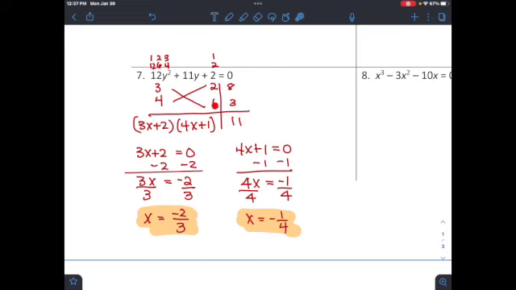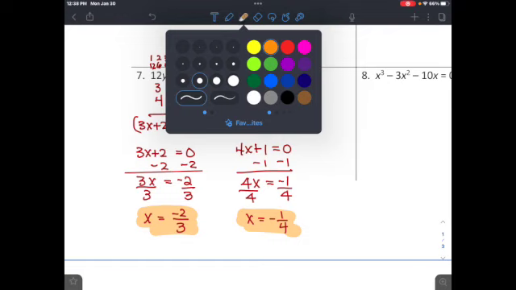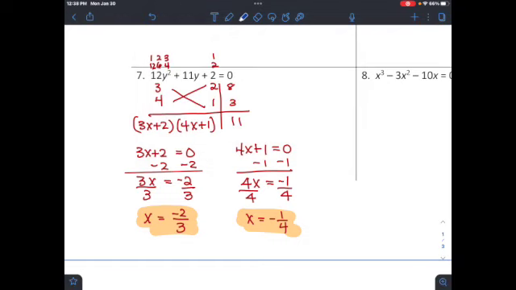That will give me the 11 because 4 times 2 is 8, 3 times 1 is 3, and 8 plus 3 gives you 11, which matches the 11 in the middle. And then I have the 2, since 2 times 1 is 2. And to write my factors sideways, it's going to be 3x. Sorry, it's actually 3y.